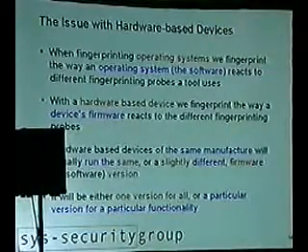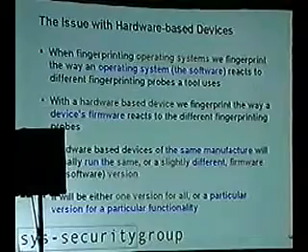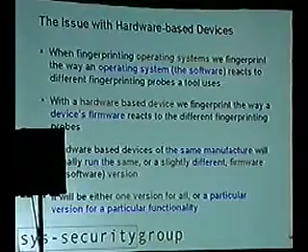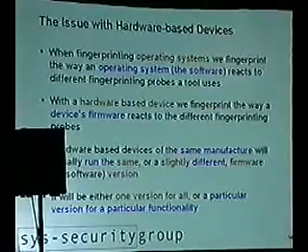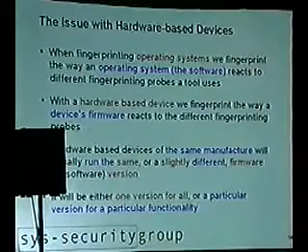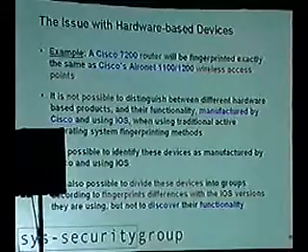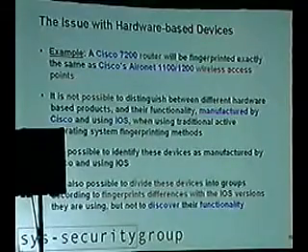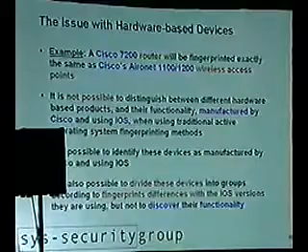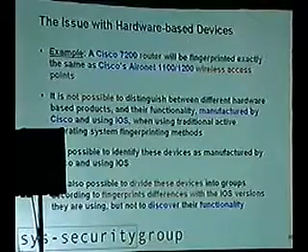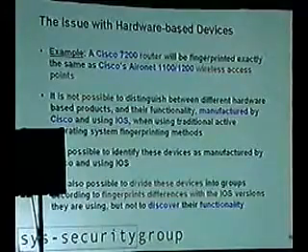This is something that not a lot of people actually understand, and what they do is they fingerprint and put in the signature database the brand of the device that was fingerprinted. For example, if we try to fingerprint a Cisco 7200 series router and a Cisco Aironet 1100 or 1200 wireless access point, guess what?